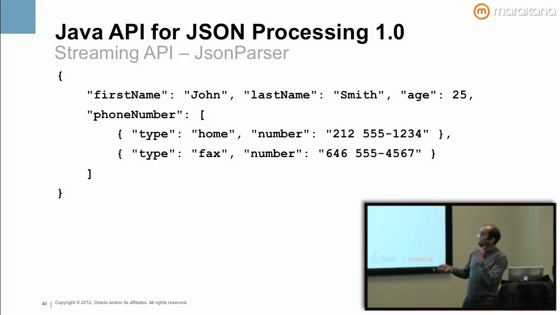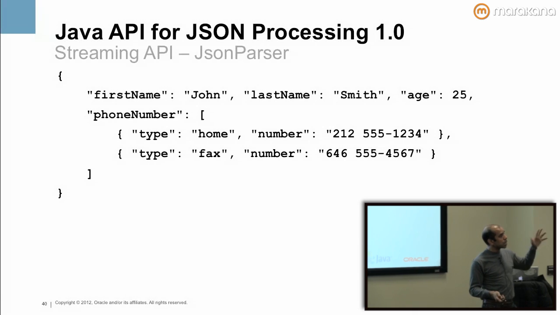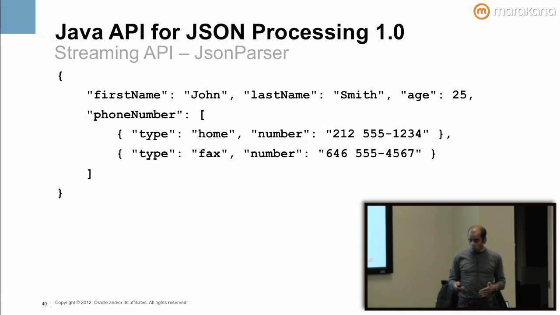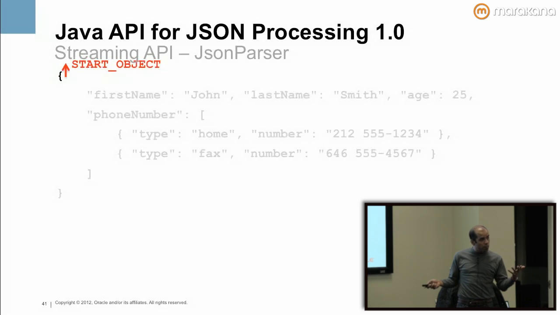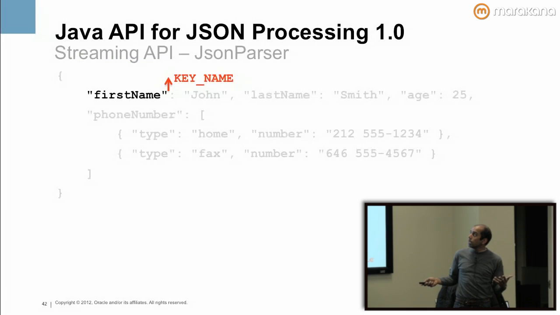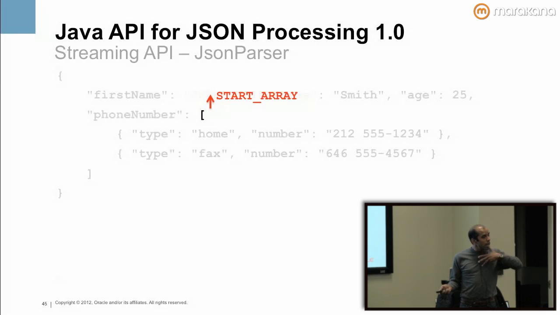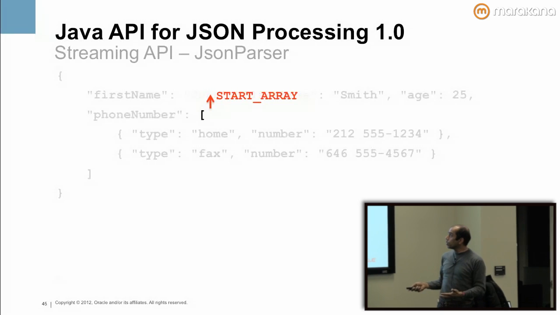In terms of streaming API, think about this is how your JSON fragment looks like. If you're familiar with JAXP, how streaming really works, all you could do here is listen to the events. So the first event fired is start object, or key name, or key value string, or value number, and so on and so forth. You could actually act upon those events as they're being fired and do the relevant thing.